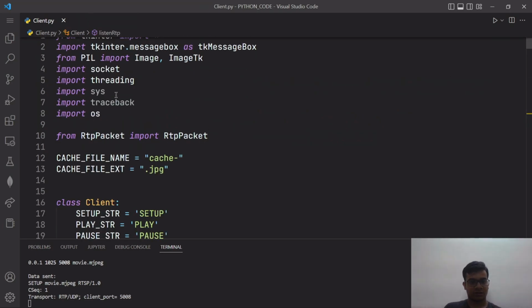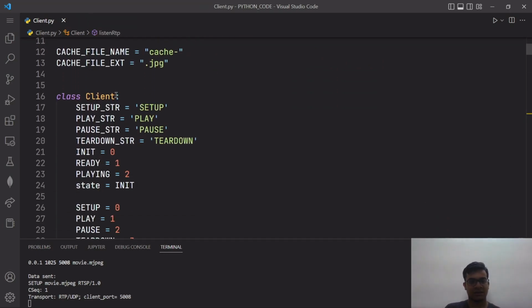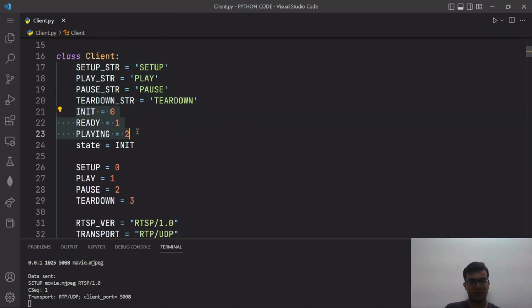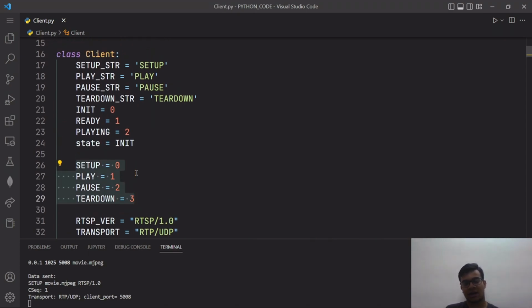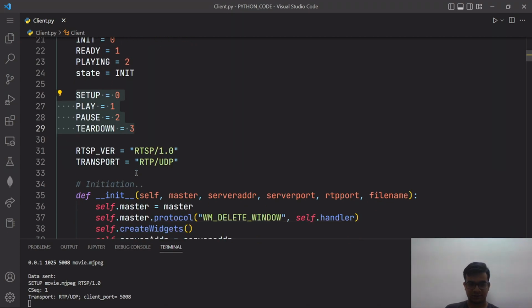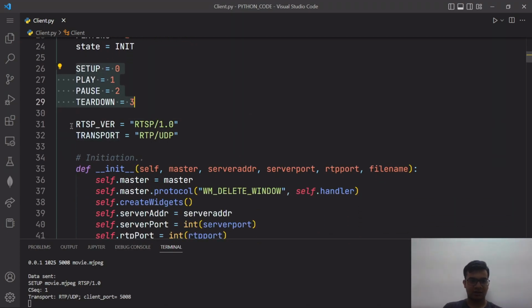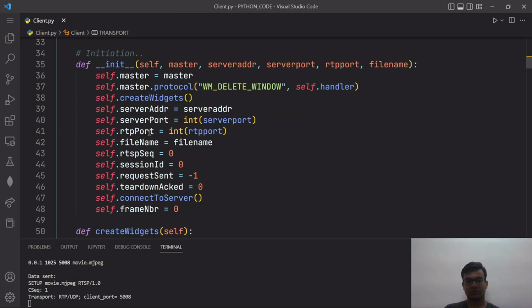So in the client class, we are setting up essential variables and different states which I have shown earlier, and these states represent which state we are currently in. These four are basically our main RTSP methods. And this is the RTSP version and the transport protocol we are using here, which is RTP.